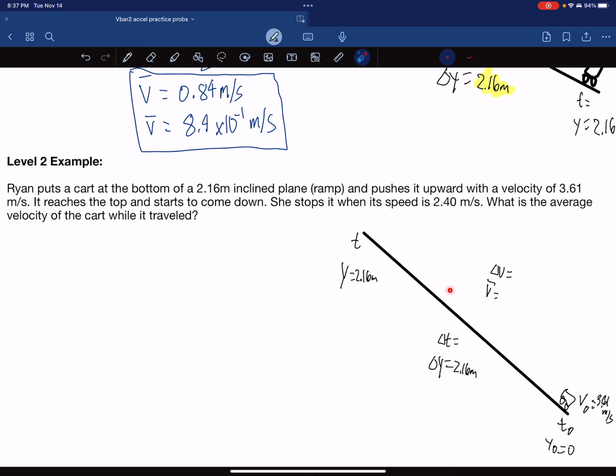And it starts to come down. So we know it goes 3 to 2 to 1 to 0, and then it starts to come back down. So the velocity at the end is actually here somewhere, and the cart did reach a point up here, and it's now on its way down traveling in this direction. Well, if that's positive 3.61, if this is the positive direction, then this is the negative direction. So this velocity is minus 2.40 meters per second. It's moving in the opposite direction. That's what negative means, opposite direction.